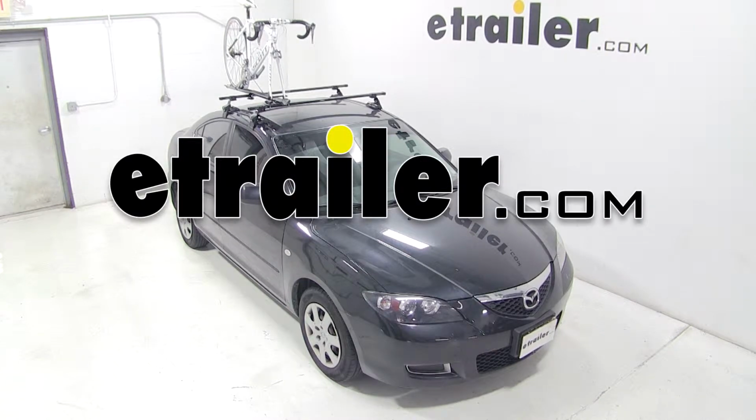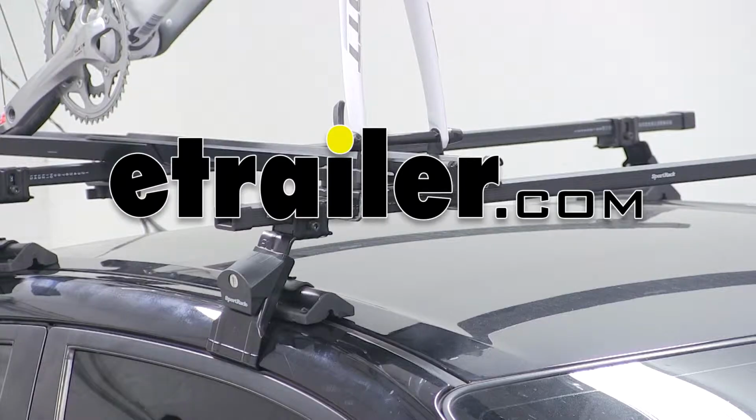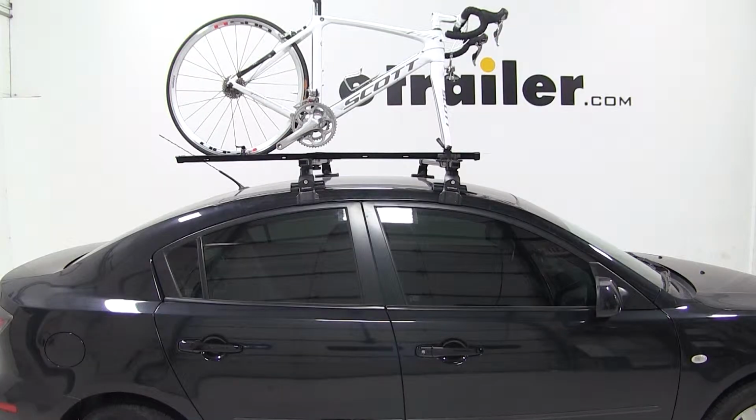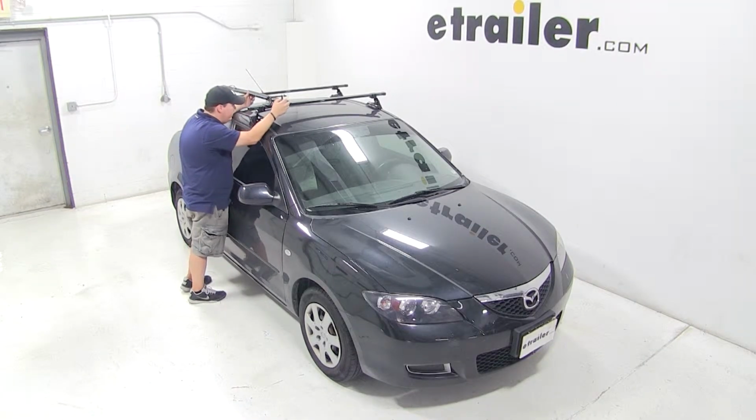Today on our 2009 Mazda 3, we'll be test fitting the Swagman fork down roof mounted bike rack, part number S64710. With the SportRack Roof Rack System on our vehicle, we'll begin our test fit by placing the fork down directly onto our load bars.